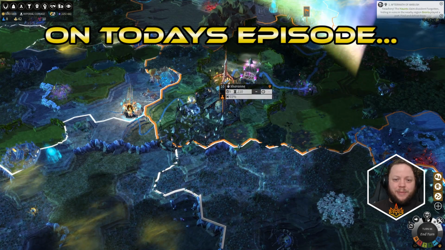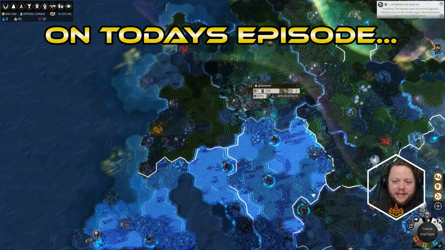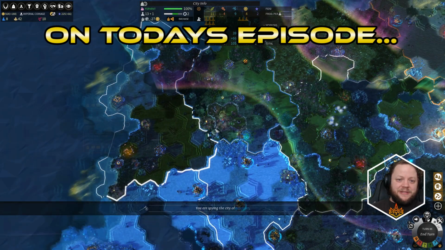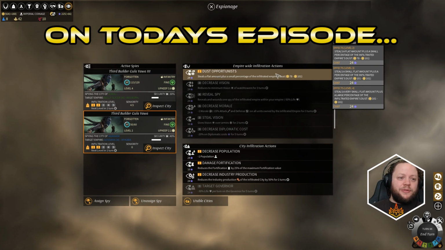Let's go steal some money. We do have things to do in Sharan, that's fine, we'll come back and do that in just a second. Right now, we're gonna steal that money. Dust Opportunist will cost me 24 influence and will net us 78 to 101 dust.